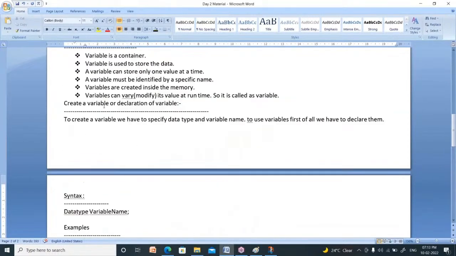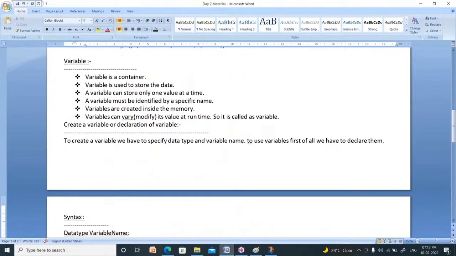Now see here, note it down. From variable you have to note it down. My dear friends, note it down. What is a variable? A variable is a container. A variable is used to store data. A variable can store only one value at a time.